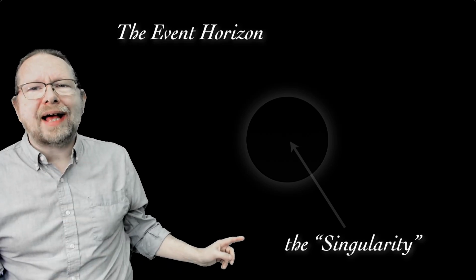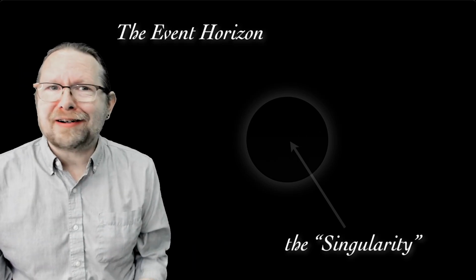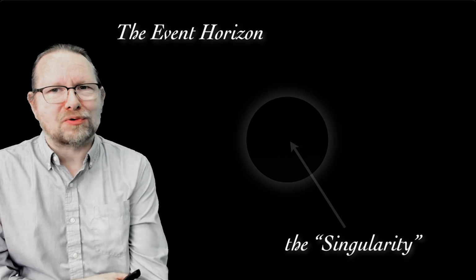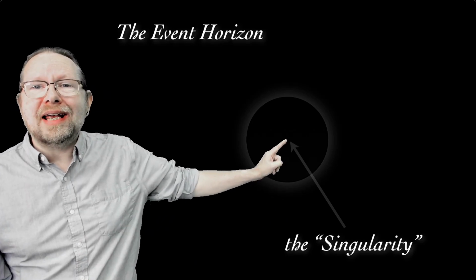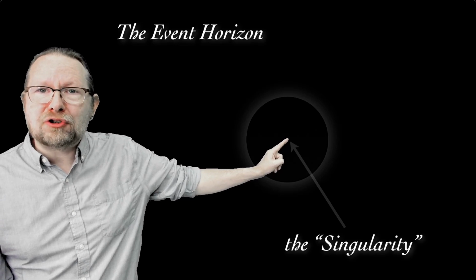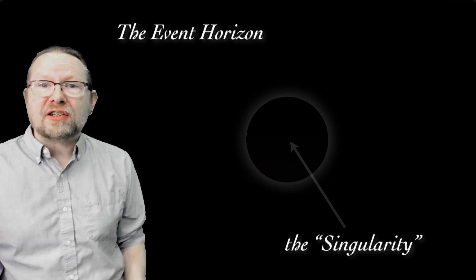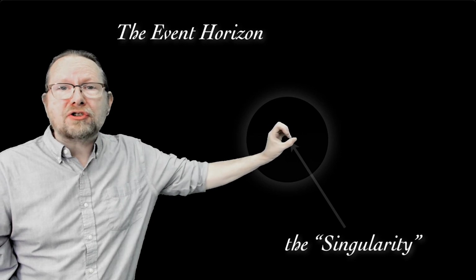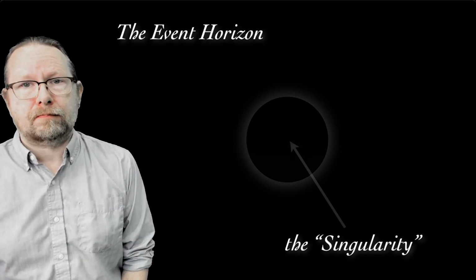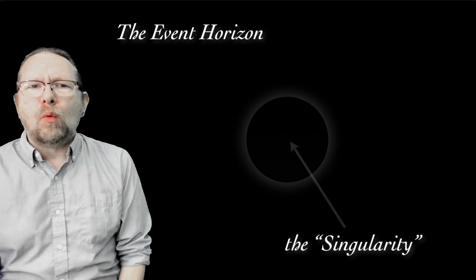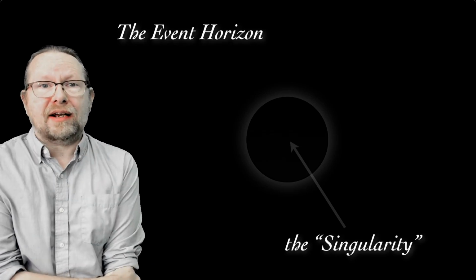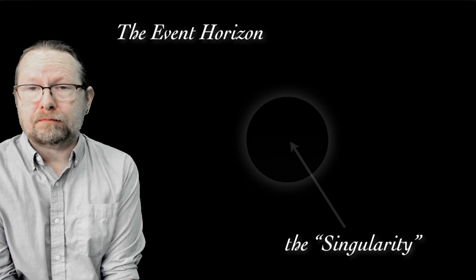We call that situation, I'm not going to call it an object because I'm very fussy about this word, the singularity of the black hole. The singularity of the black hole is the mathematical zero-dimensional point that the laws of physics say all of the matter of that star will collapse to. And it's located at the center of the event horizon. But what is this singularity? How should we think about it?